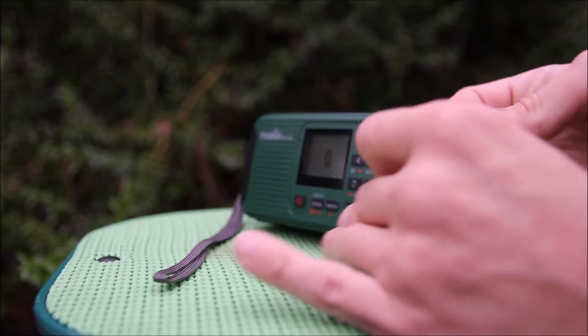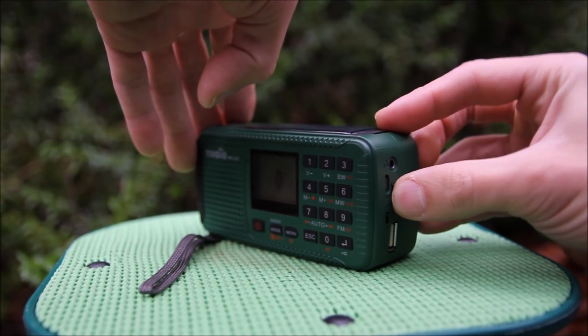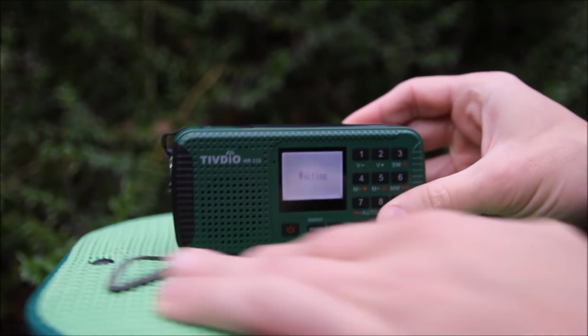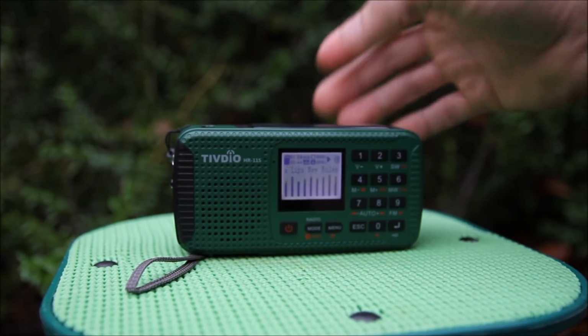So I'll just use the little SD card out of my phone just to demonstrate this. Slides in there. And now that's scanning that. There we go, and that's the same song obviously because it was off my phone before.